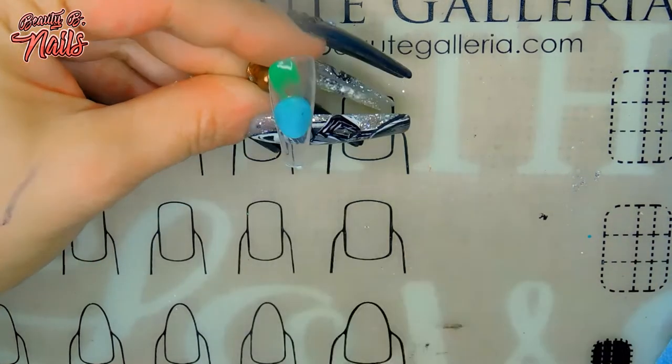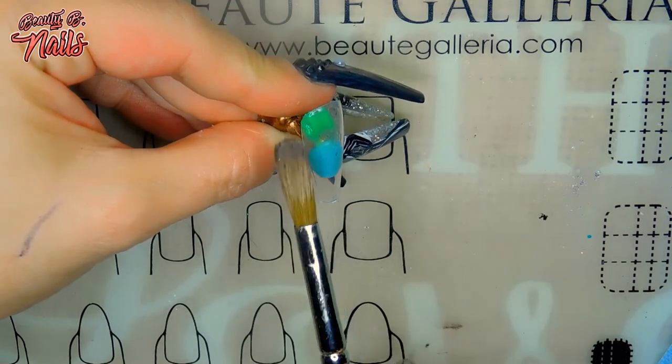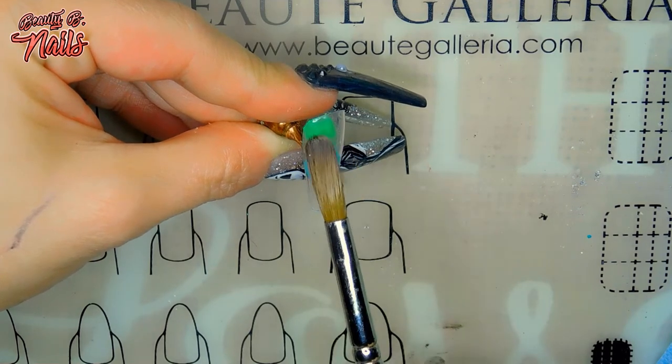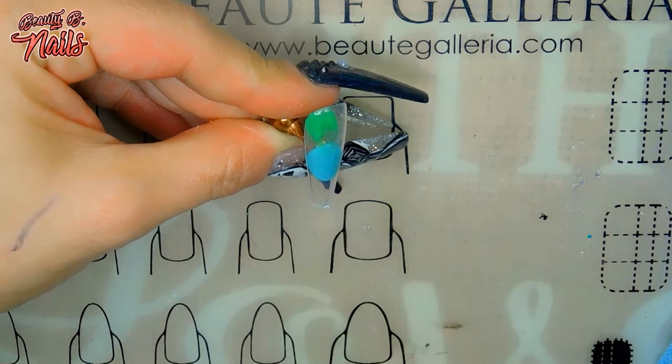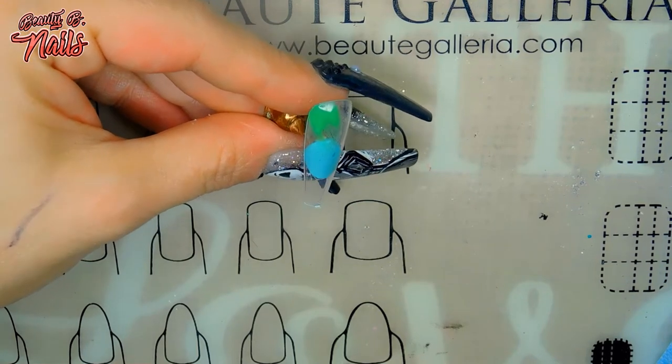But anyways, I'm just going to splat some of that green here and there. The green is a little bit on the transparent side. So it makes it really great for backgrounds and ghostly stuff. So that's great.